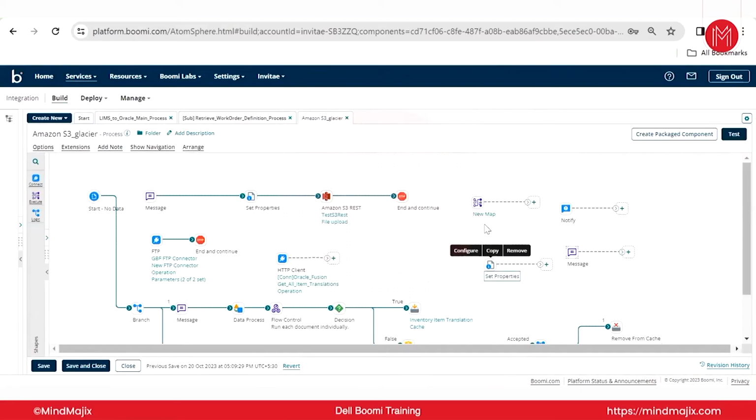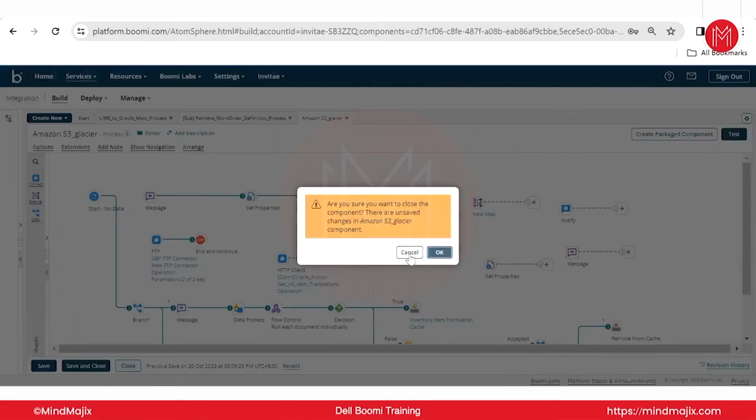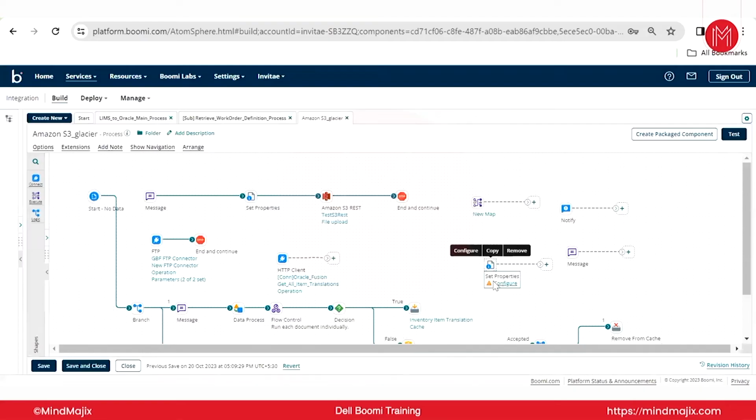And one more thing I wanted to say is, if you want to save something into the component, you click save and close option. After that, you will click the close option. But coming to these guys, the shapes, let me show you that. Now I'm going to configure anything.